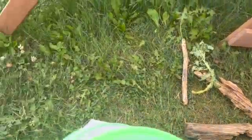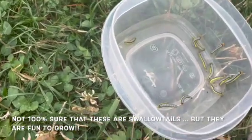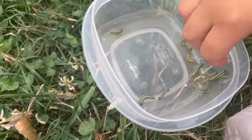So our friends on YouTube can see what you're doing. And what kinds of caterpillars are these? What are they going to grow into? Swallowtails, I think, all of them. Black swallowtails? Yeah, because they're starting to look like swallowtails already. Yeah, they are. And they're not getting away.